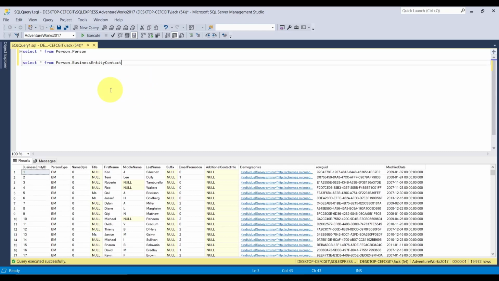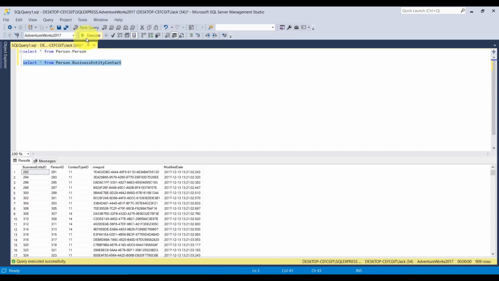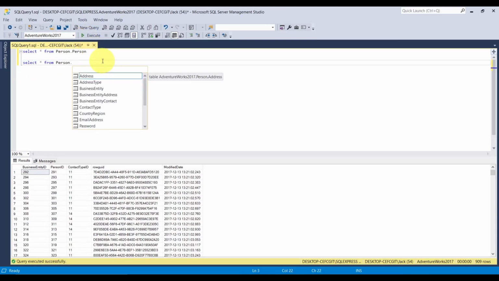How about this one, entity contact? Let's see what that is. Nothing useful. How about, hold on, business title. Phone number type. Oh, what is this?